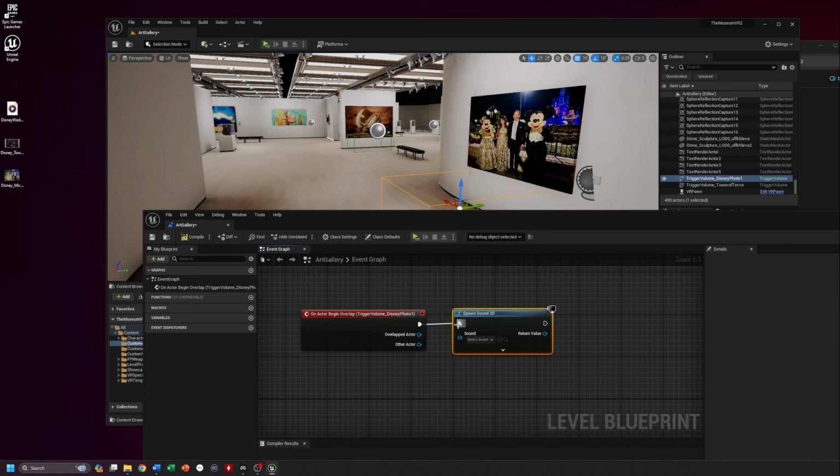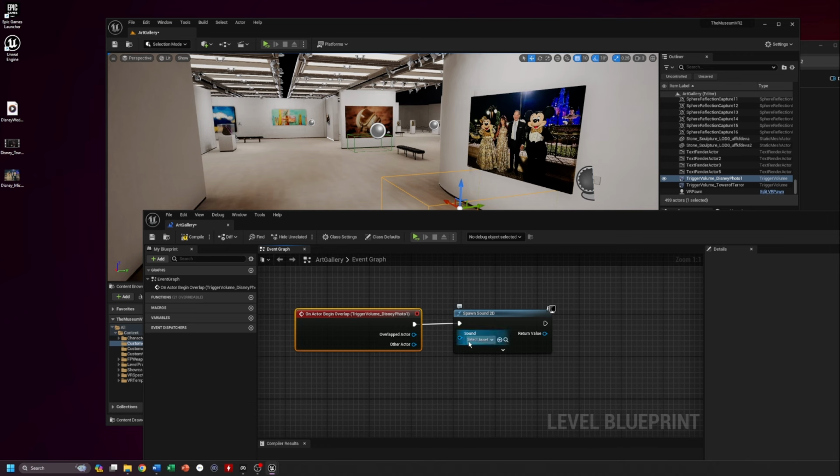So this wire that I've connected just by clicking with my left mouse and dragging dictates, think of this actually flowing down, but it's flowing to the right. This happens, then this happens. That's what these arrows do.